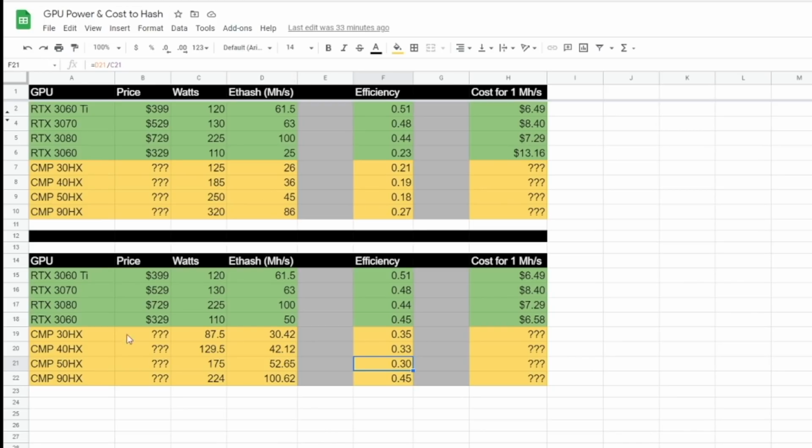Just looking at this 30X, for example, this is what a 1660 Ti or Super does at 75 watts. So maybe this card can go down to 75, but then the thing you've got to consider is that, as happened in the past with mining GPUs, they have almost no resale value unless you're going to sell it to a miner.